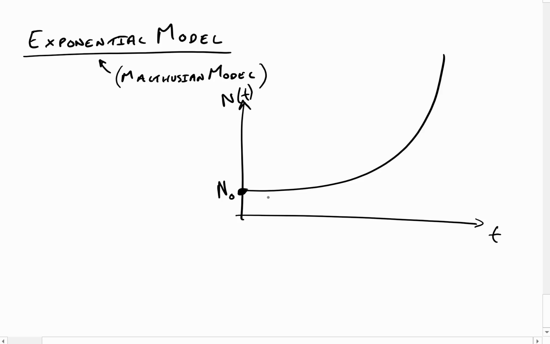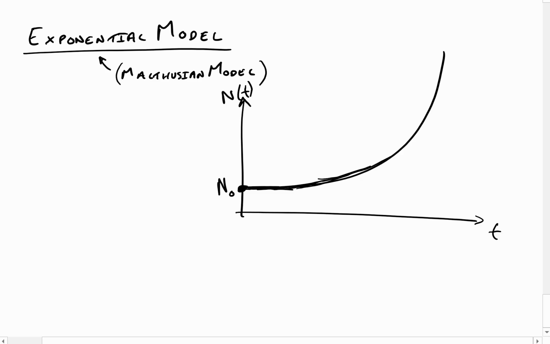It should start off relatively slow, and then, as it's fairly obvious, as we get more people in our system, more people are having kids, or more animals, and then we expect all of those kids to have kids as well. So as more people are getting into our system, more kids are being produced. Therefore, we should expect it to grow like this. A similar kind of argument holds for the reduction in population as well. So this should be an exponential model, and it's sometimes called the Malthusian model because it was named after Robert Thomas Malthus, who first proposed this.